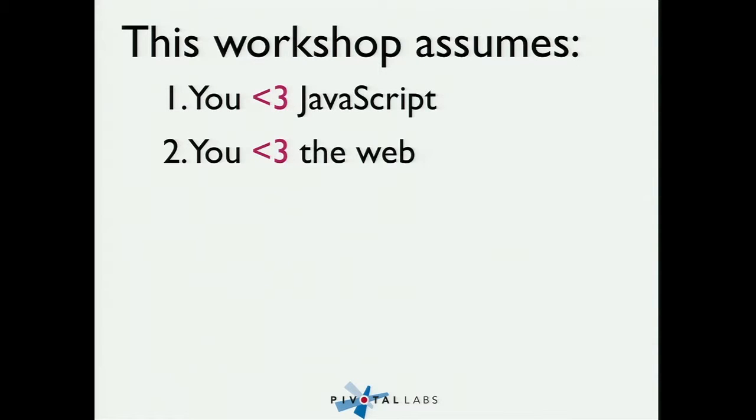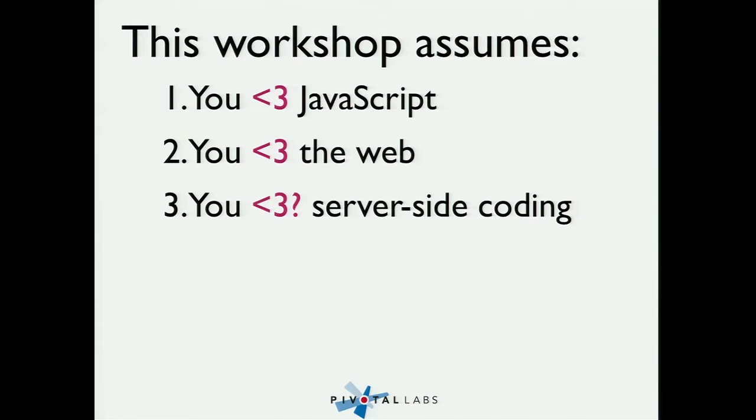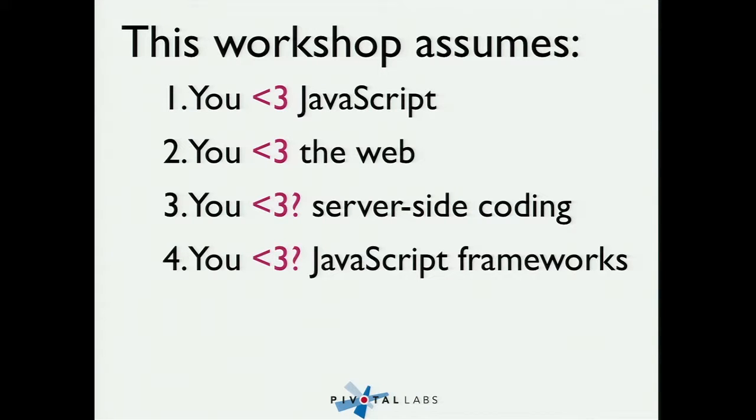My code examples are in JavaScript that runs in the browser, obviously. And I do use some jQuery in the examples, but if you're not a jQuery person, it should be fairly easy to follow along anyway. Third, I am explicitly not assuming that you are a server-side developer, nor am I assuming that you have access to the server that you are developing your Backbone app against. And finally, I don't assume that you've ever looked at a JavaScript framework. Otherwise, you probably wouldn't be here.